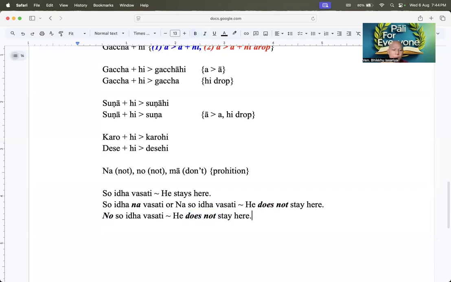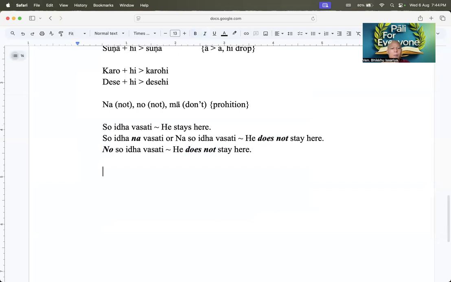But when we use the ma, that ma cannot go together with a present tense. So commonly it goes together with that ma. That ma is used together with the imperative verb and also past tense. Past tense we have not learned yet, later, maybe next time. Past verb. So we can find.